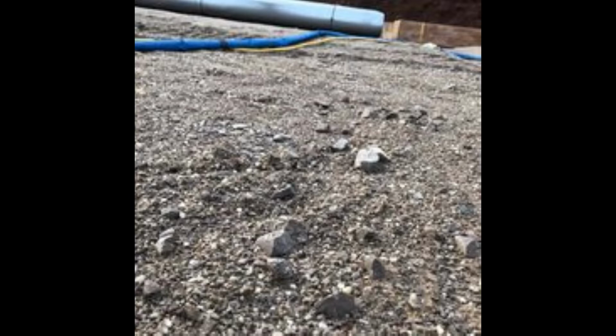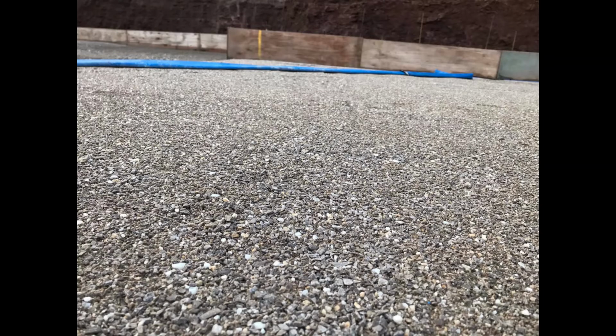The installer in this instance showed the method statement back to the site management team and the groundworker, and the result was eventually that it looked like this. As you can see, a marked difference in the subgrade. It's been rolled, all the heavy, larger stones removed, and it was a really nice subgrade to work on. It's good to get positives like that.